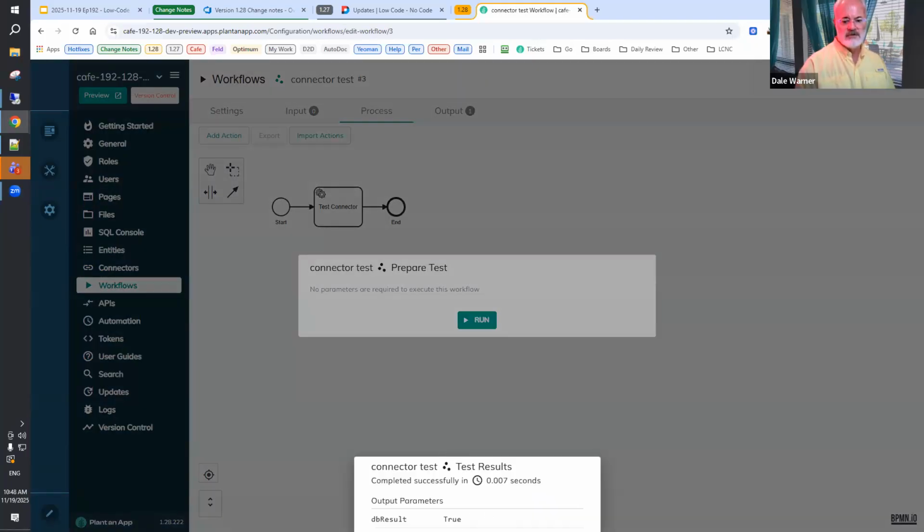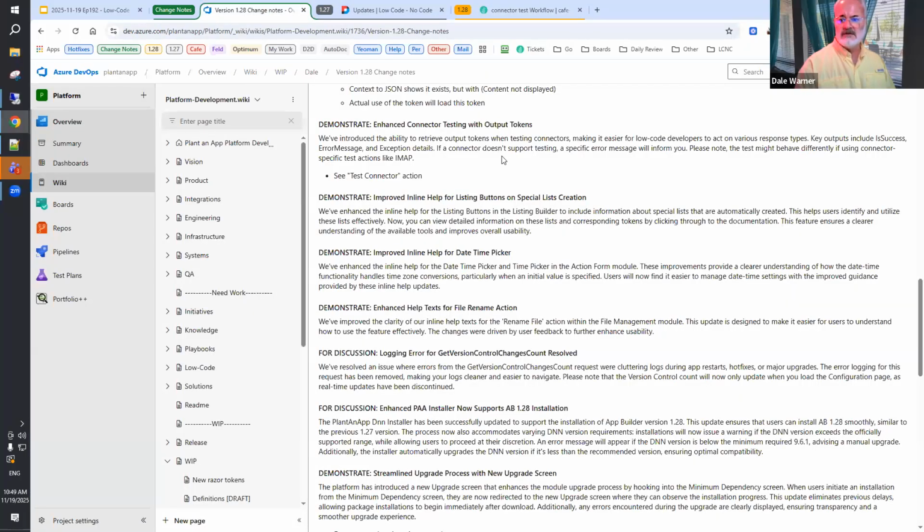So we're getting a true value, that connector passed, it succeeded, and if it doesn't succeed, you get an error message token and an exception token. So you could, for example, use DB test error message or DB test exception with a colon to return why it didn't work. So, the ability to test a connector.